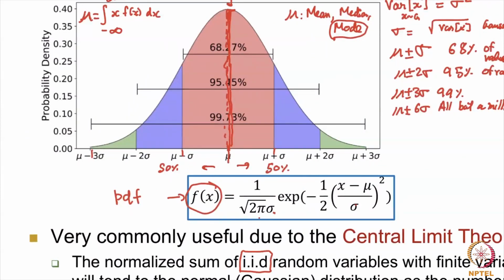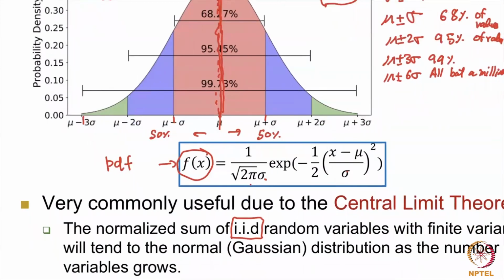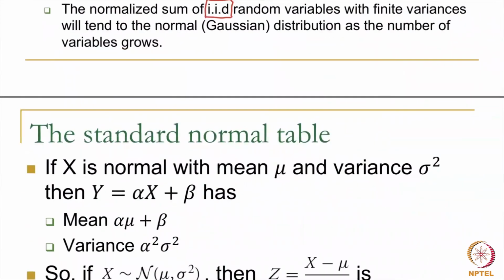Now, it turns out that just like similar triangles, you can make similar Gaussians. And we standardized a Gaussian to what is called a standard normal table. And that standard normal table, or the standard Gaussian, looks like this. The mean is at 0. And one standard deviation is 1. So 68% of the values lie within 1. So this is just a scaled version of the Gaussian.